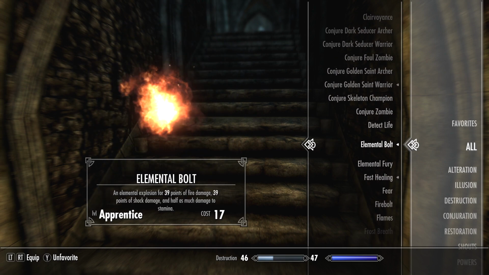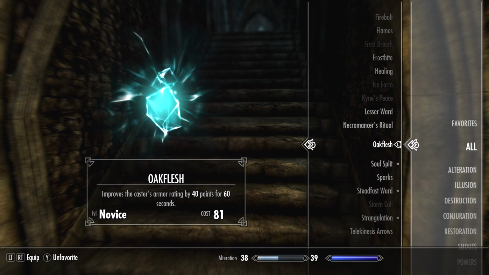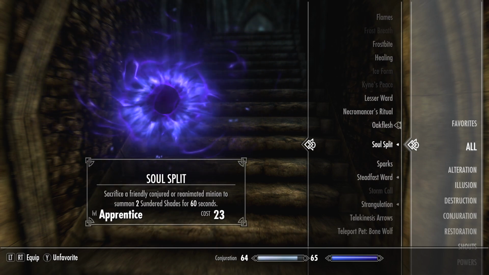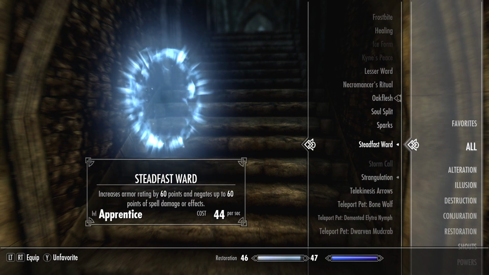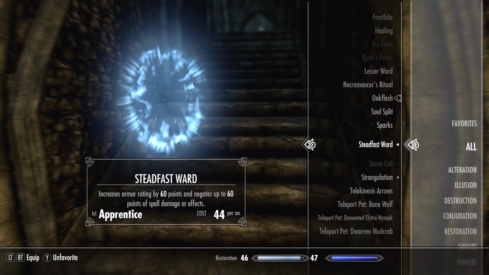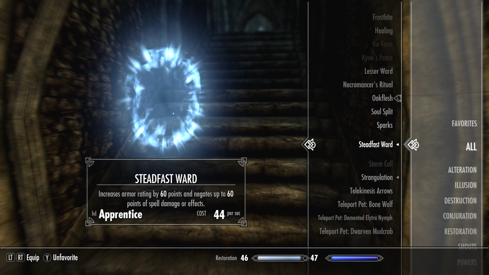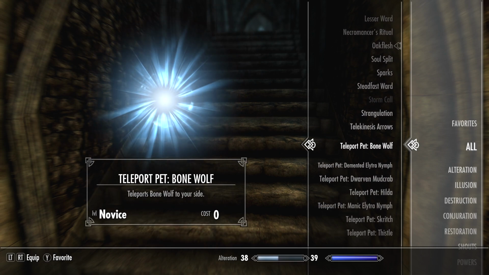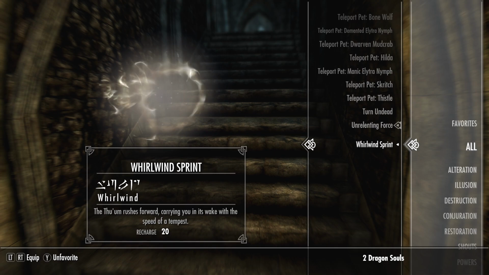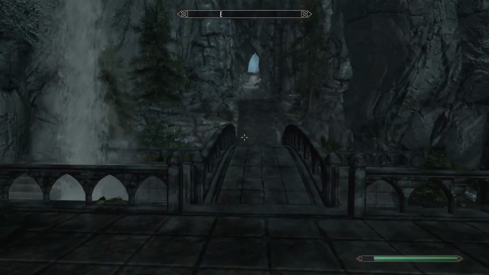Elemental Bolt is our go-to destruction. Fast healing, of course. Oak Flesh, yes. Soul Split, no. That was cool, but I'm going to take that off. Steadfast Ward. People always ask me why I don't use wards. I've just never played with wards. That's basically it. I always have something in my left and right hand, and it's annoying having a ward out, if that makes sense. Strangulation, goodbye. Unrelenting Force and Whirlwind Sprint. Okay, and there we go. We are fully stocked up.